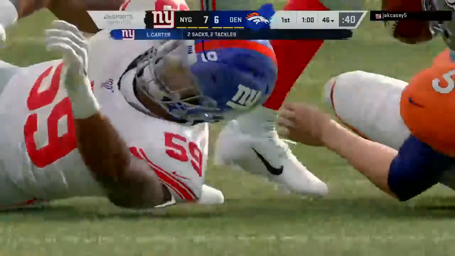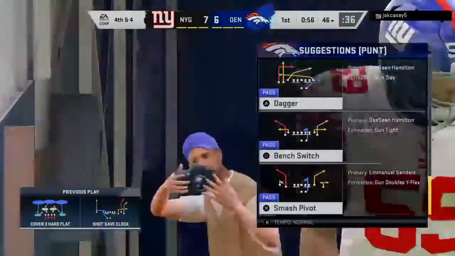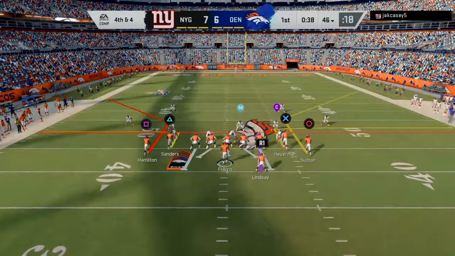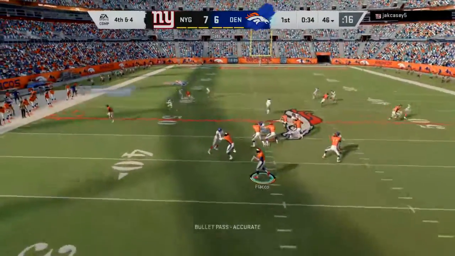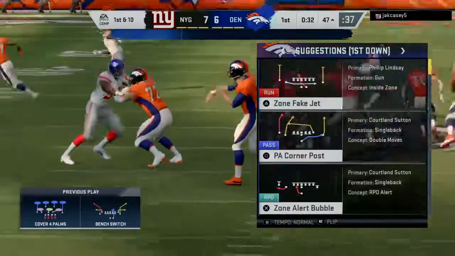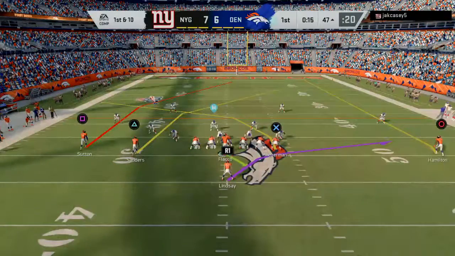And time finally runs out. He can't get rid of the football, and he's taken down. Lorenzo Carter picks up his 2nd sack of the afternoon. They'll break the huddle here and go for it. This is 4th down. Rolling the dice on fourth. Flacco. Got a man. He finds Sanders. They're able to keep the drive alive. 7 yards that time, and the decision to go for it proves to be a good one.